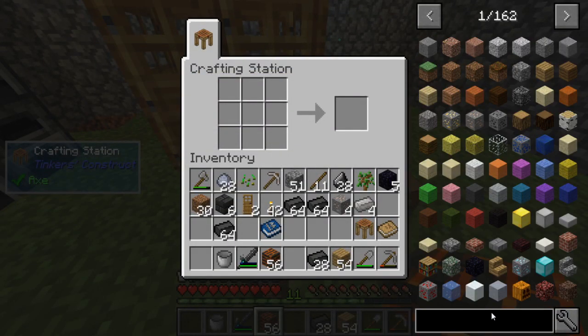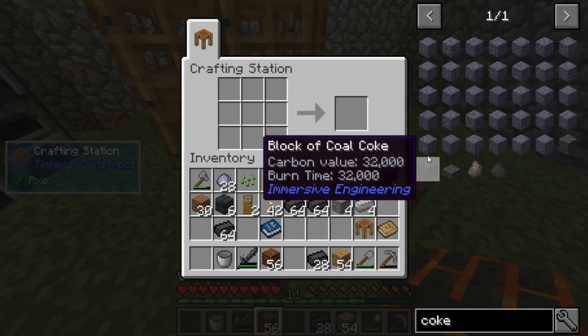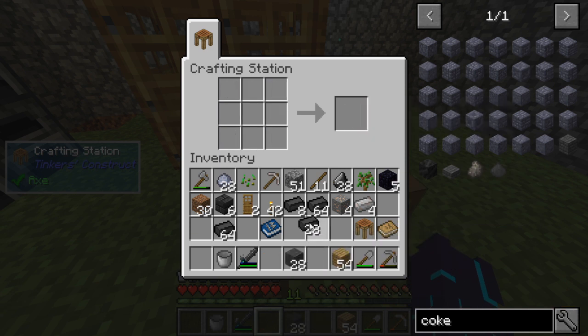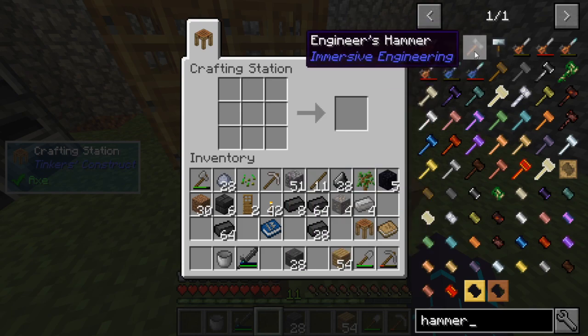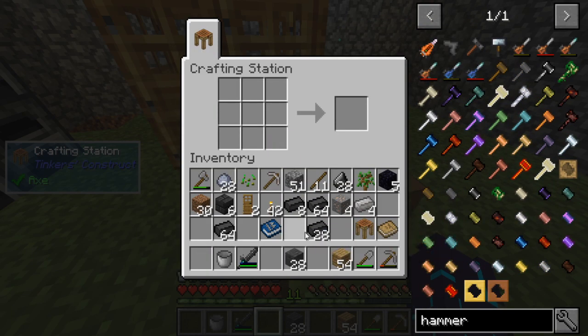Which we didn't need to grab, because we already had plenty of it in our inventory. Coke bricks. That should be 28. Nice. And then we just need the hammer. I swear to God, if the hammer is something bad. Okay, we need 2 iron and a string.